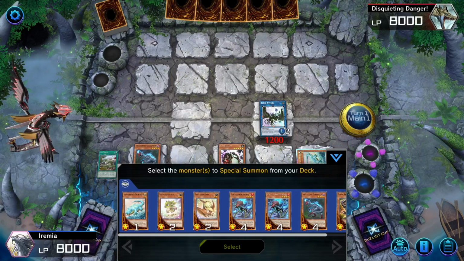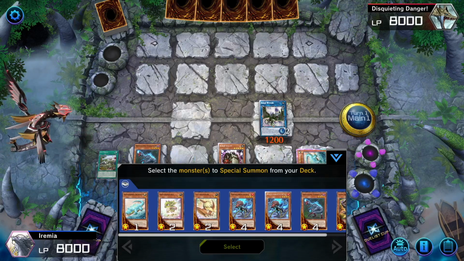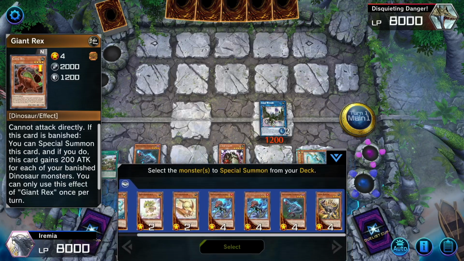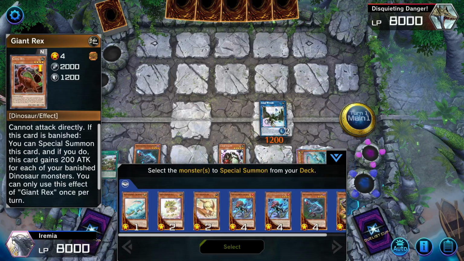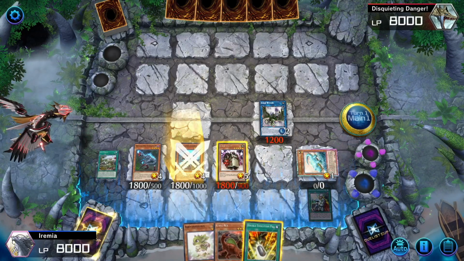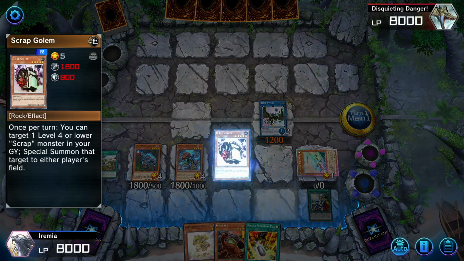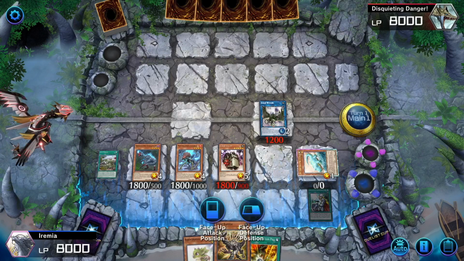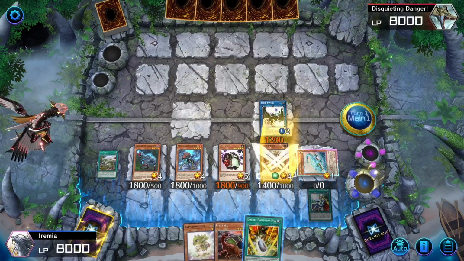Activate Babyceresaurus. And we would summon Giant Rex here, but it's in our starting hand, so oh well. We can just summon any level 4 dino. Let's just do Miscellaneousaurus, just for fun. And then we can activate Golem, bring back the Scrap Raptor, and from there it's pretty much the same.